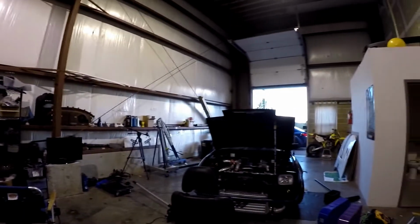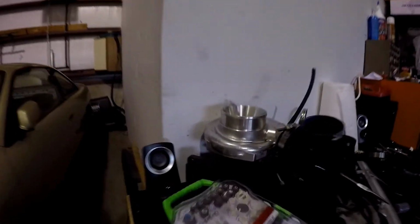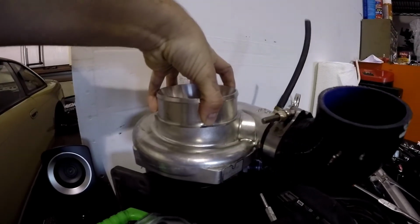So Charles and I ended up making a deal. He had that spare KA24DE that was in the S13 previously, but it was blown, so I made him a deal for that. The turbo, it's the GT3076R, I think. This is also needing a rebuild. There's a little bit of shaft play in there. So the plan for that is to get upgraded internals, maybe just a billet wheel and a normal rebuild kit, and then that should be good to go.